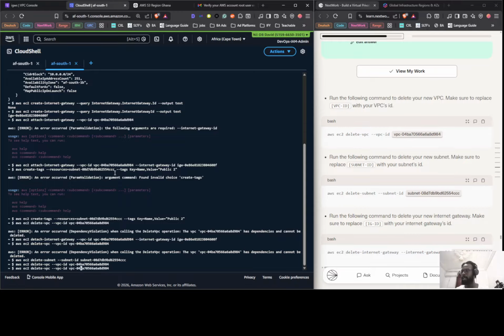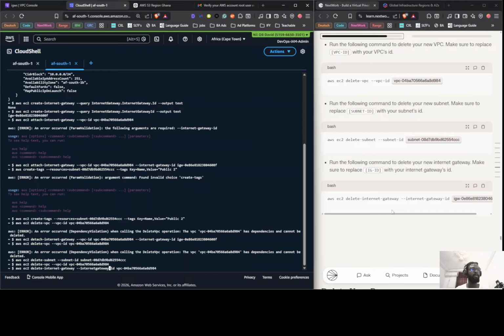So we'll do delete internet gateway, internet gateway ID. That should be here, right? Oh, there should be a hyphen in between again.